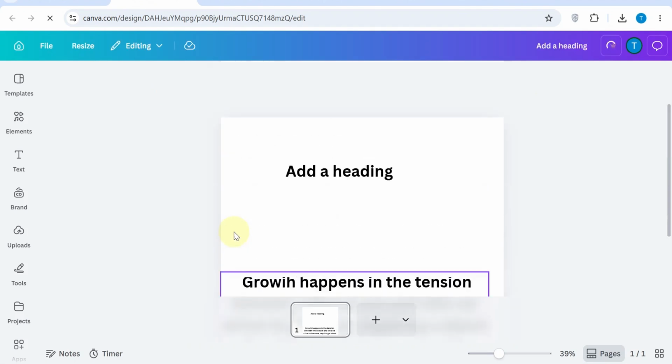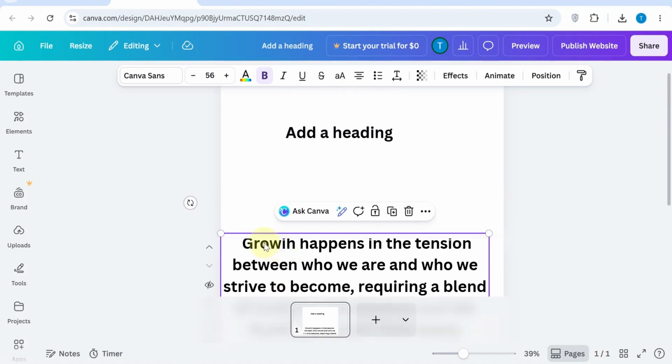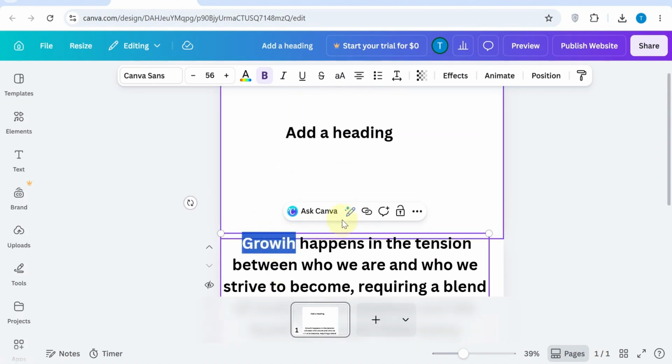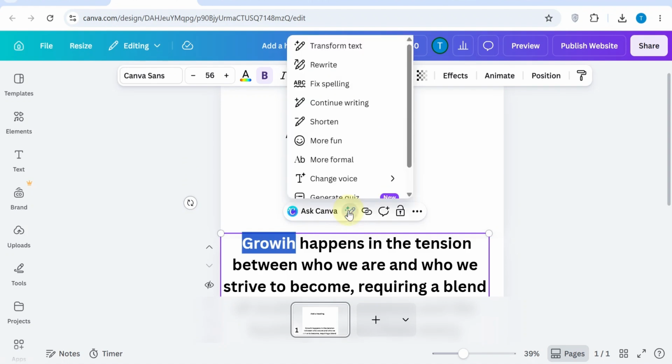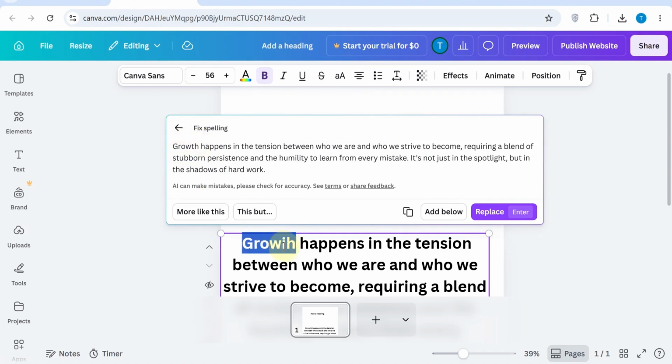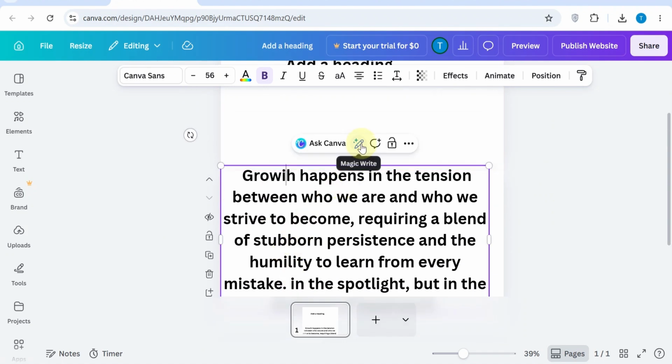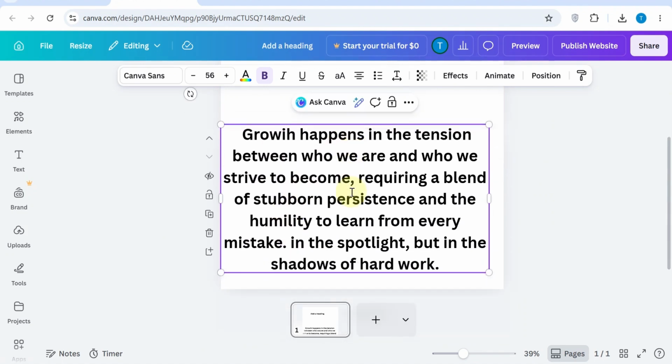Canva also includes some AI-powered writing tools through Magic Write. To try this, click on your text and look for the Magic Write or AI assistant tools inside Canva. You can ask it to fix spelling or improve wording. For example, if a word is missing letters or spelled incorrectly, Canva AI may suggest the correct version. Sometimes the AI works perfectly, and other times it may give incorrect suggestions, so it's always a good idea to double-check the results yourself. A useful trick is to give Canva AI a very specific prompt, like "fix the spelling in this sentence," instead of using a general request. That usually gives better results.